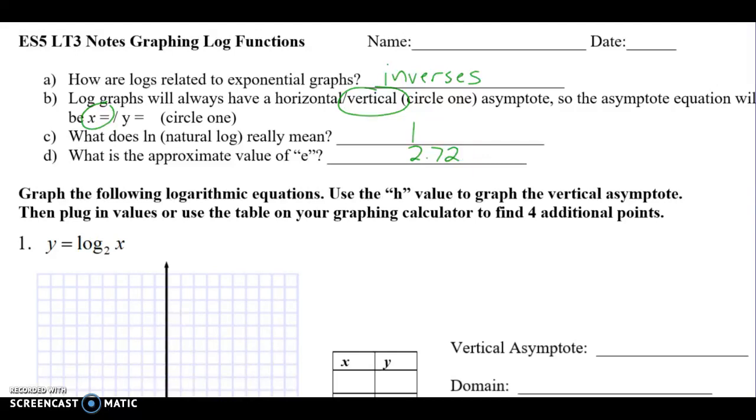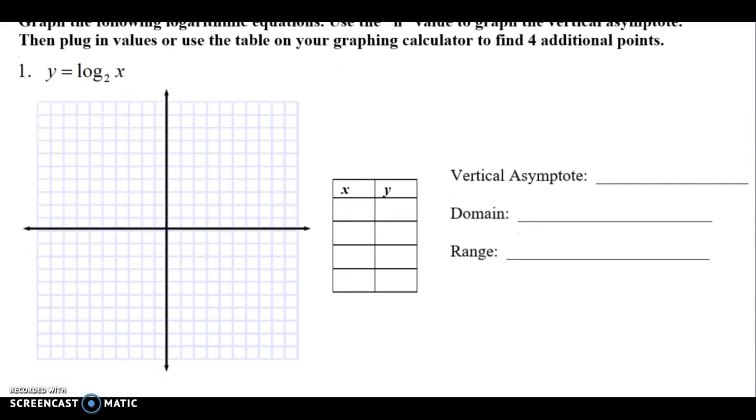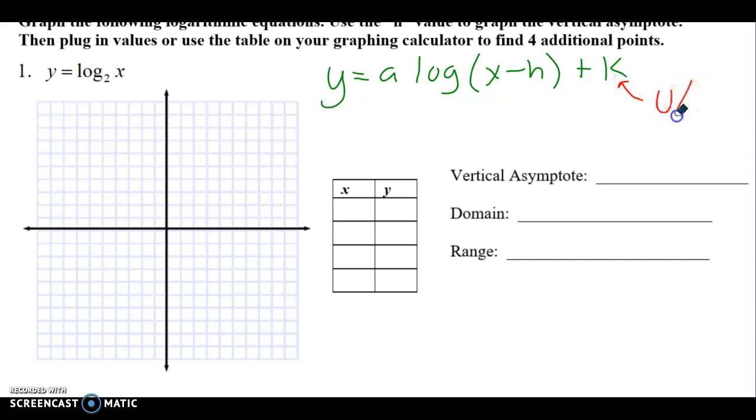All right, so a lot of this today, we're just going to use on our calculator. Our form is going to go as follows. Write this down: y equals a log of x minus h, plus k. Have we seen this before? K moves the graph up or down. H moves the graph left and right. And the a value in front will stretch or compress. So this is nothing new. It's going to do a lot of the same stuff today.